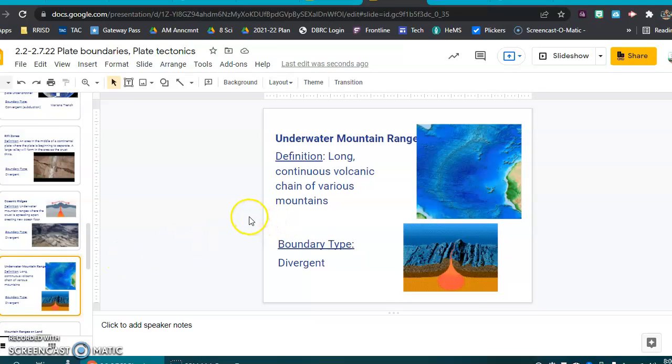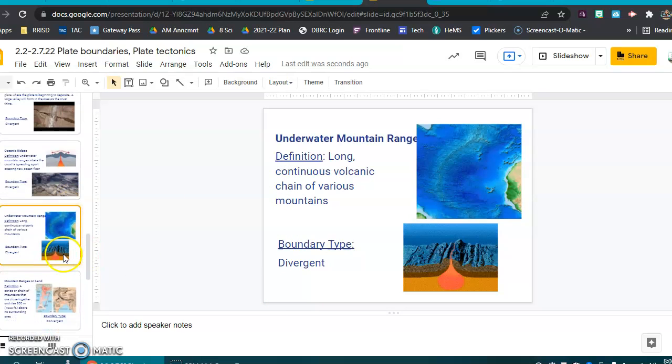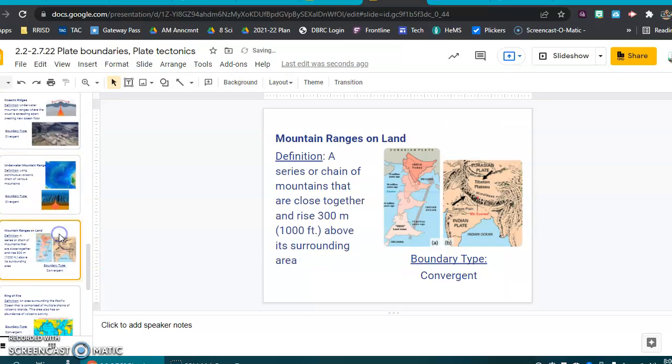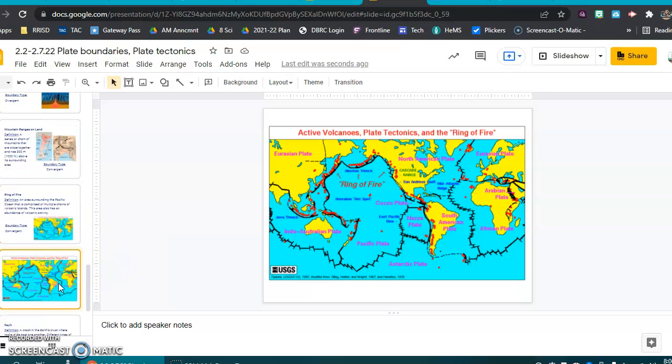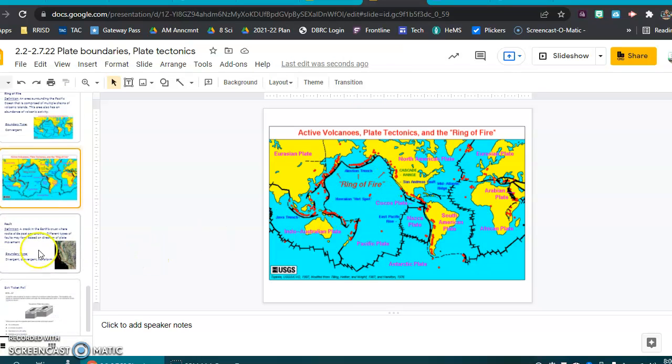Here are some underwater mountain ranges, long volcanic activity. That's a divergent plate boundary. We have convergent, where we talk about the making of mountains. Mount Everest, they're saying, is growing about 2 inches a year or 10 centimeters. We talk about the ring of fire, convergent, because these are all coming together. All right, and here's a bigger close-up of that. If you notice, this is one large plate, and the ring of fire talks about all of these volcanoes, these really big hot spots here.